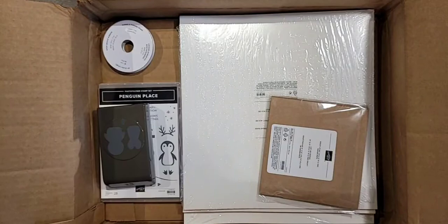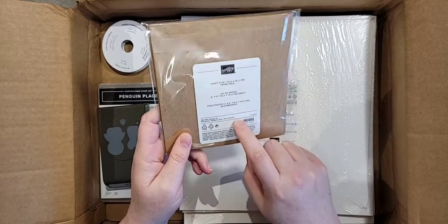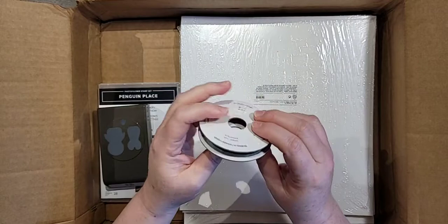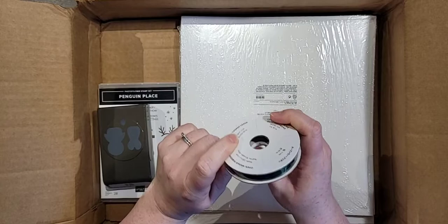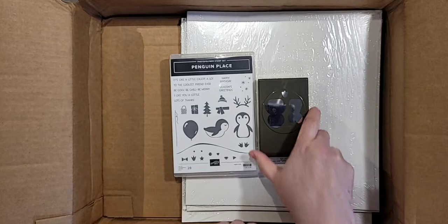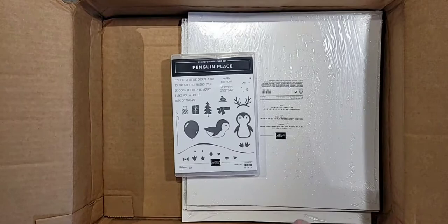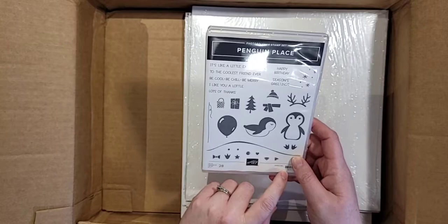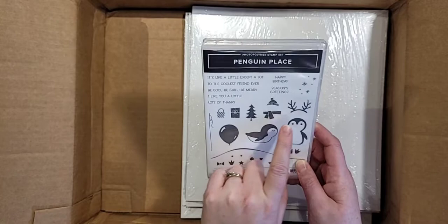In the mini catalog there are six-by-six-inch craft sheets. I love craft — it's been a while since we had some. I've also brought in some gorgeous ribbon, which is from the annual catalog and is for our class on July 24th. The other stamp set I bought was Penguin Place, and it matches with this punch — little feet and its belly and the body. I have a nephew who loves penguins, and there's matching designer series paper you receive free with Celebration. You can do antlers and accessories — lots of things with that stamp set.